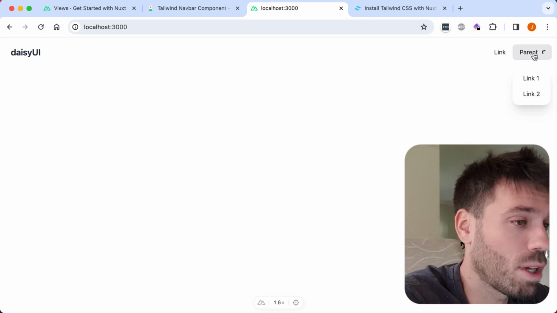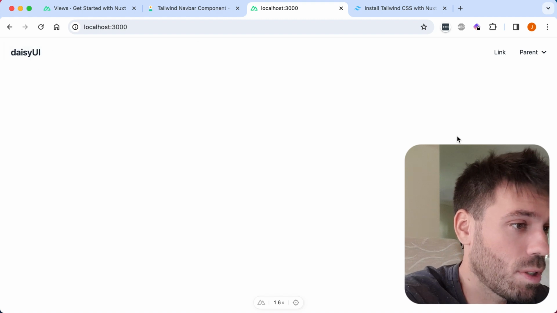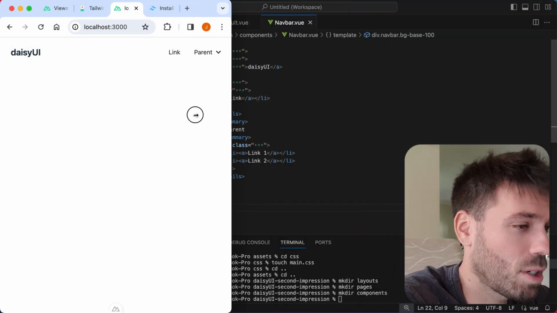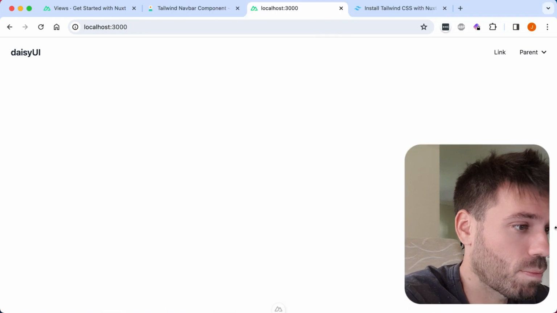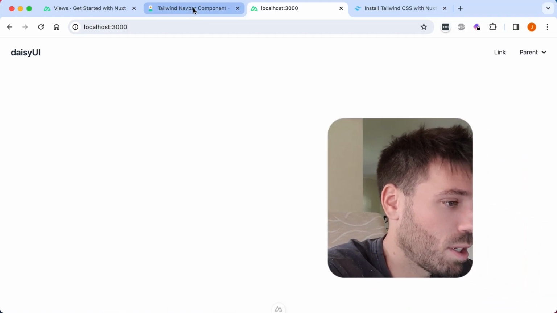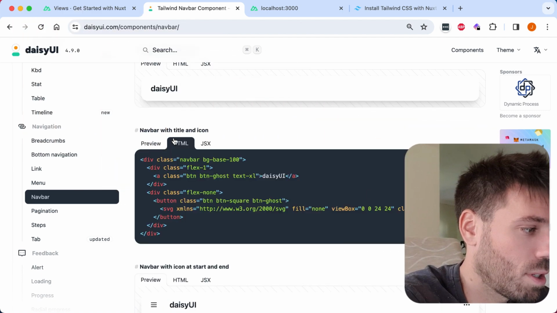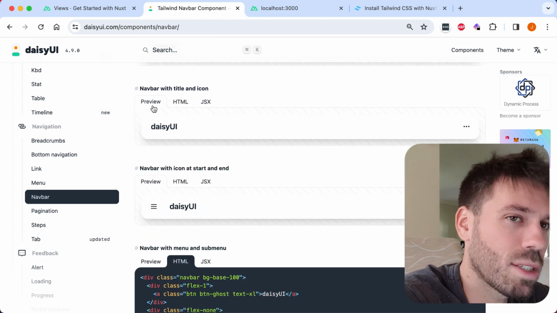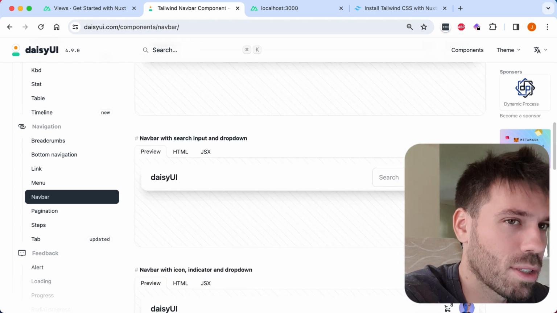Okay, so we've got a nav bar up there, so that's quite good. Is it responsive? No, so I guess there's only 2 items. Maybe if I had used one of the other ones, it would be. That's weird though, isn't it? I'm clicking that, nothing happens. Because there's nothing there. Is that weird? Is that a weird example to not actually have a menu? That's weird, isn't it?